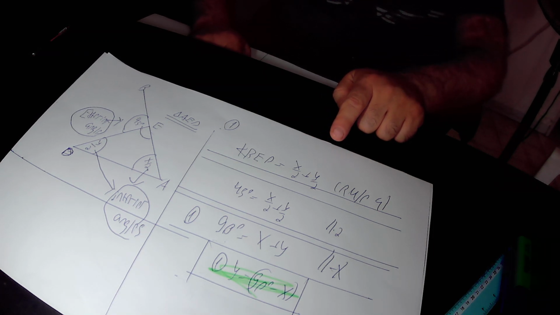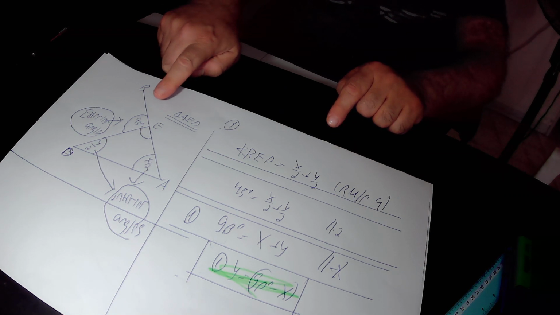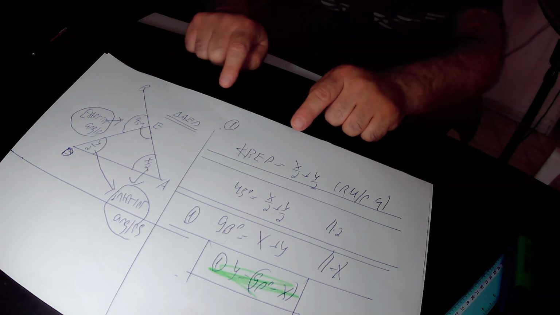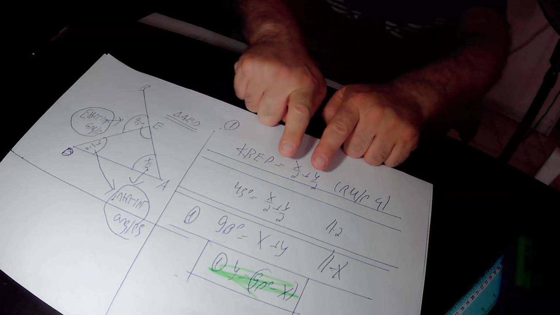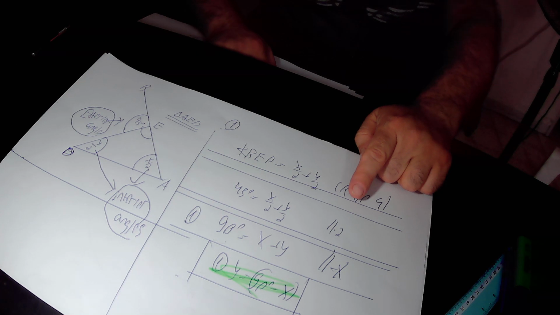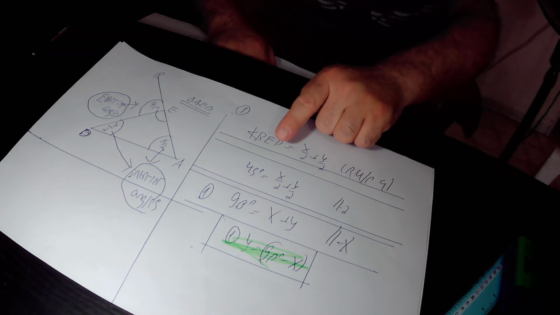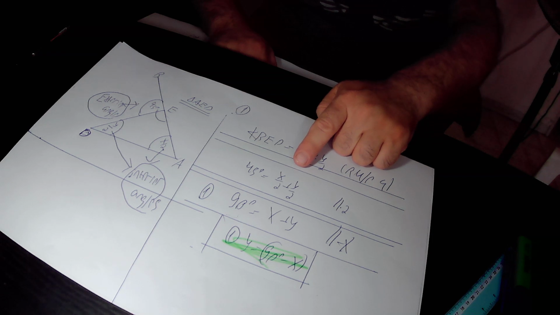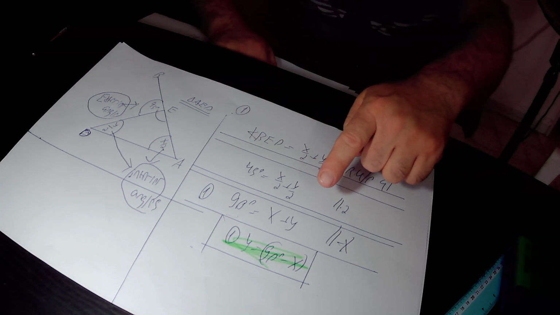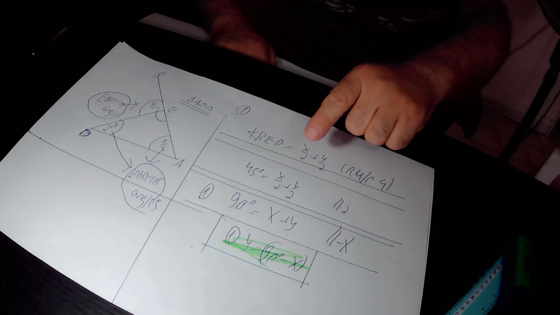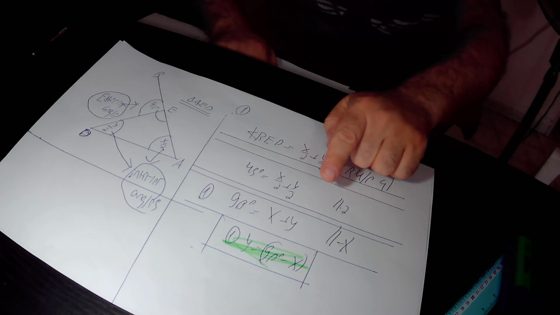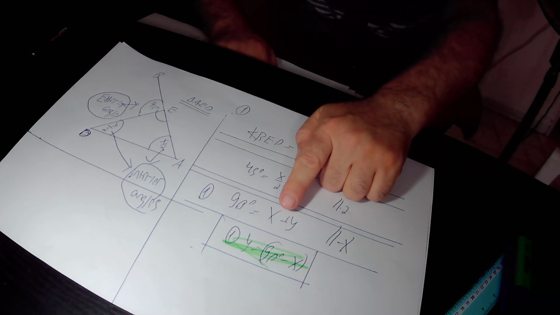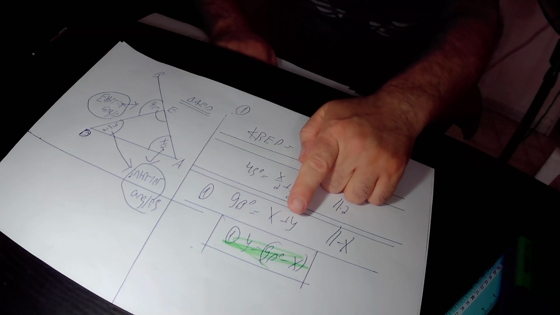But it is given in the question that the size of the external angle BED is equal to 45 degrees. So we can substitute BED by 45 degrees, and 45 degrees equals x over 2 plus y over 2. Here we multiplied this equation by 2, and finally found that 45 degrees times 2 is 90 degrees, x over 2 times 2 is x, and y over 2 times 2 is y. So in conclusion, 90 degrees equals x plus y. Here we subtracted x from this equation, and finally found that angle y equals 90 degrees minus x.